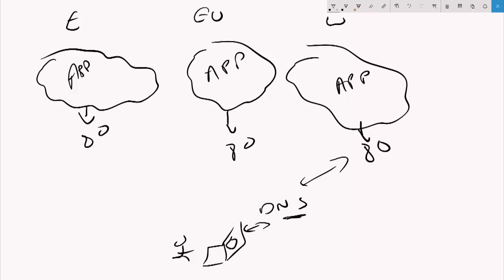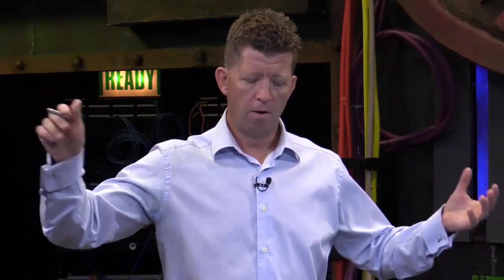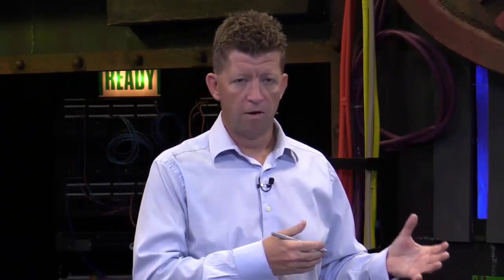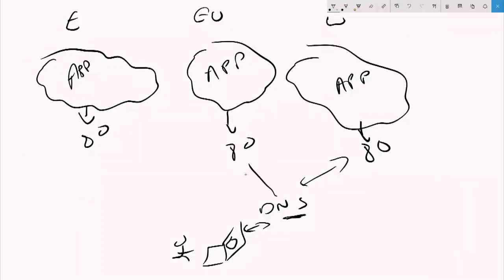So if you're not careful and you don't do this well, you can find yourself in a trap. If a user, for example, is sitting in Australia and they're pointing to a DNS server in Europe, according to Traffic Manager, they're sitting in Europe. If they're in Europe using a DNS server in the US, according to Traffic Manager, they're going to be sitting in the US. So it's based on the location of the user's DNS server. Once that's determined, it redirects the user to the closest version of the application.